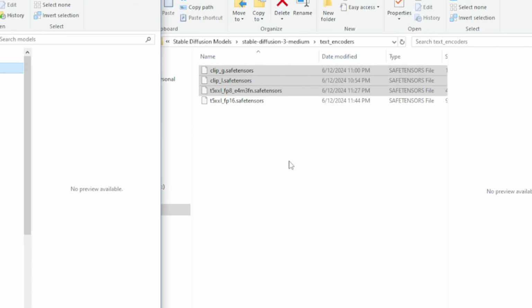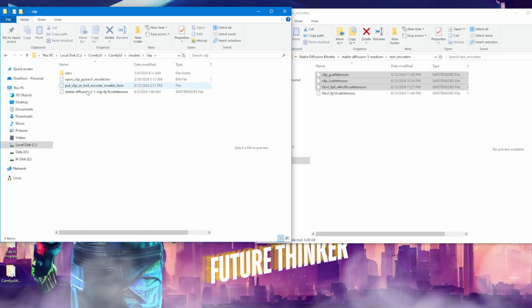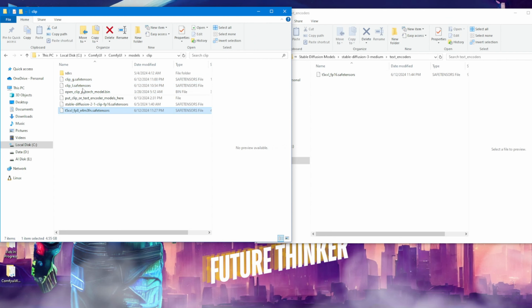So, we go back to the models folder in ComfyUI and go to the clip subfolder in models. Right here, we put our text encoder. As you can see, there's a note. By default, ComfyUI comes with a note saying to put the clip or text encoder models here, so it's very straightforward. Put that into here, and we are good to go. Actually, to save some space, I deleted this part, and we have this one here. And yeah, there we go. We have basically finished the integration of SD3 in ComfyUI, putting the clip text and checkpoint models in the models folder.